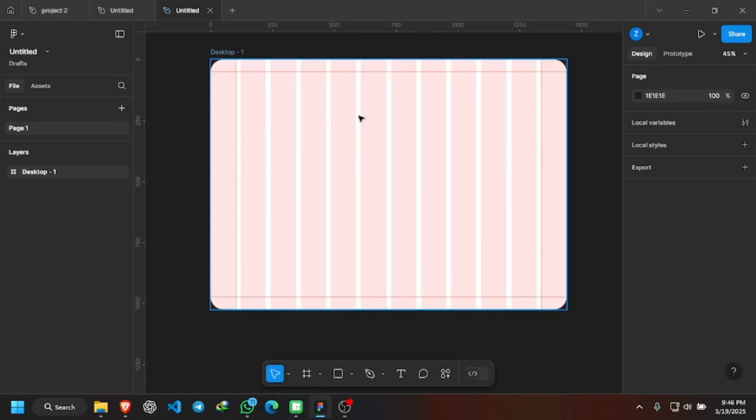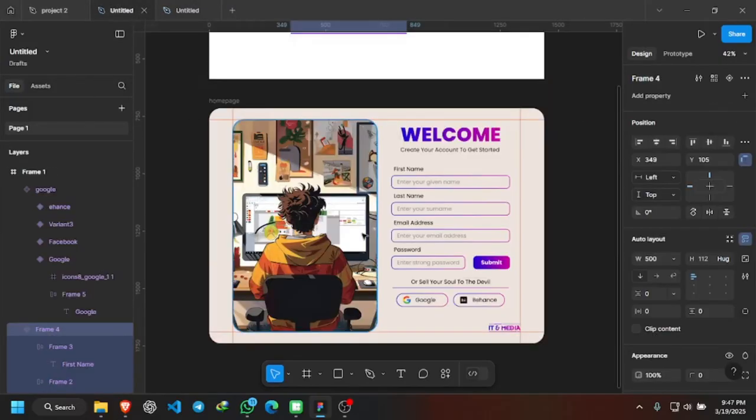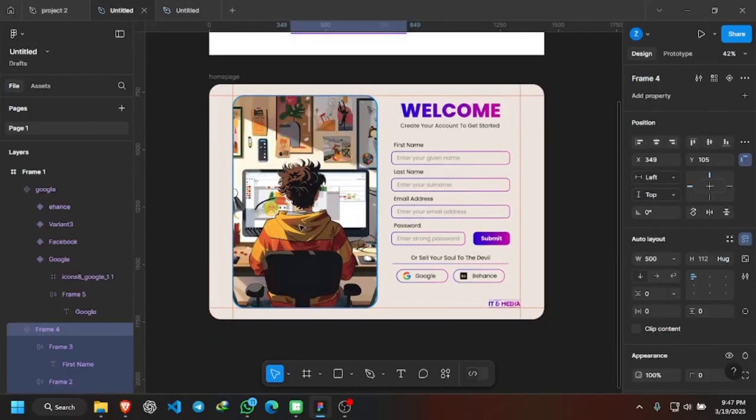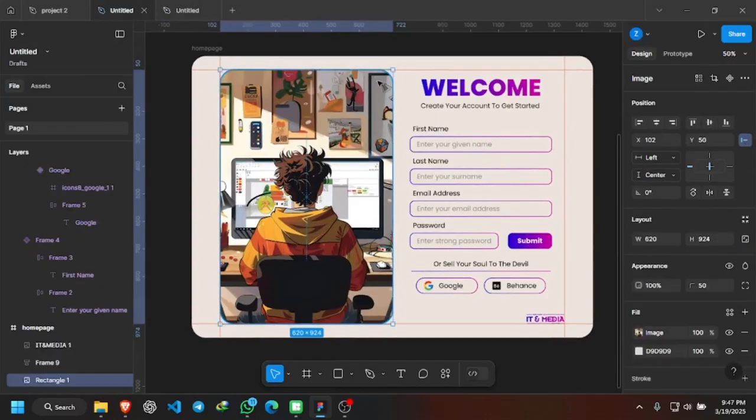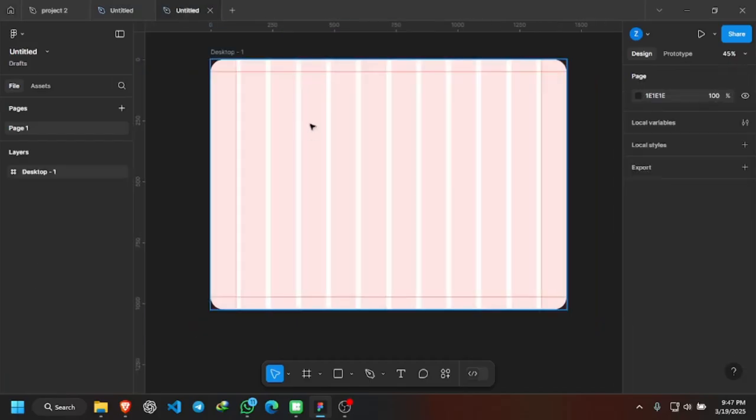First of all, I want us to create the rectangle that we have here for the picture. I'm going to switch between the screens so that we can easily see what we are doing. So this rectangle, which is acting as a frame for the picture on the landing page, is currently of height 924, and then the width is 620. So we are going to draw out that same rectangle here.